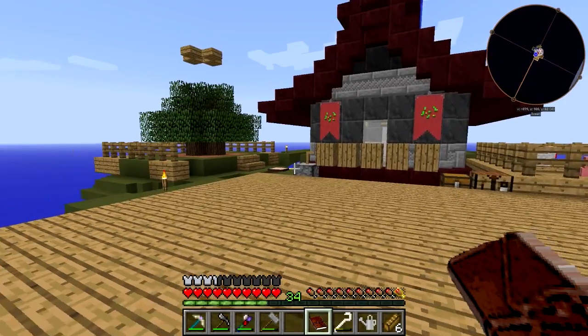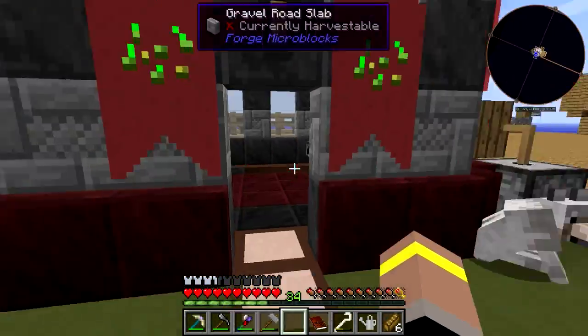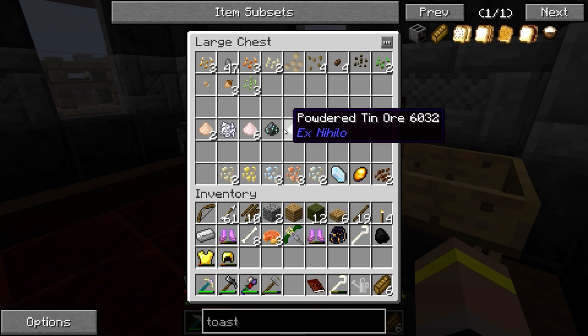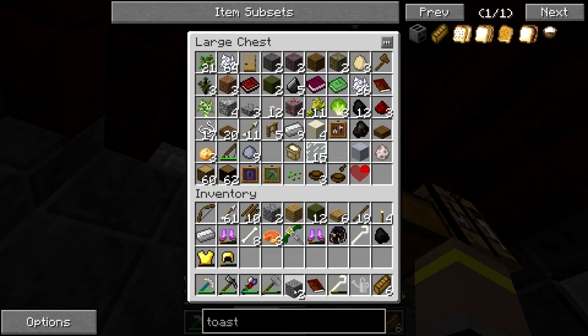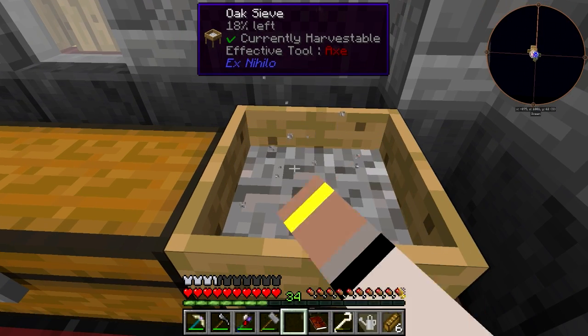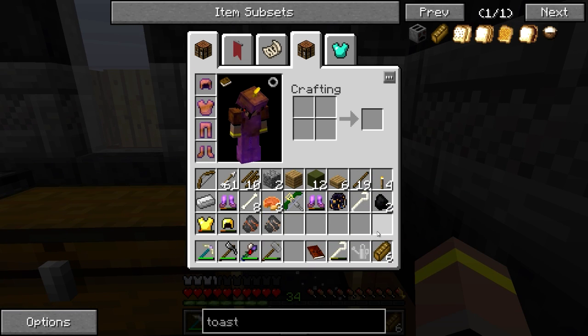I think it's actually better in the long run to just sift gravel, because gravel you can then break to get additional crushed, and then crushed will give you additional powdered. So it does take a little bit more time. I don't think we'll get any out of this, but we'll give it a try. It does take a little bit more time, but it overall is worth it, I think. So broken iron ore, broken copper ore.